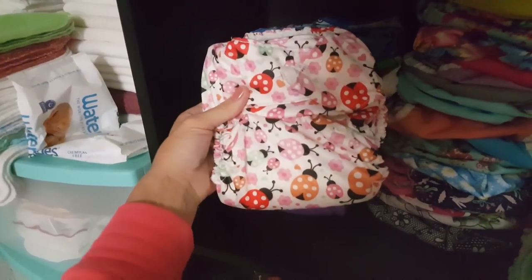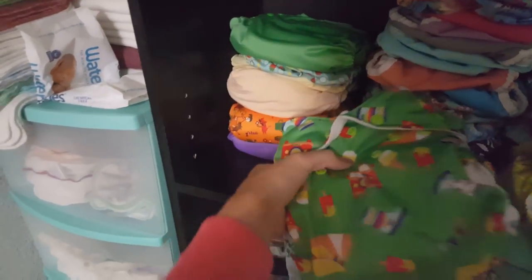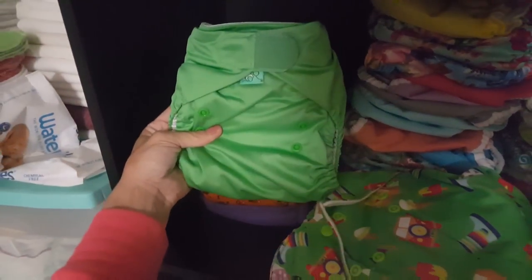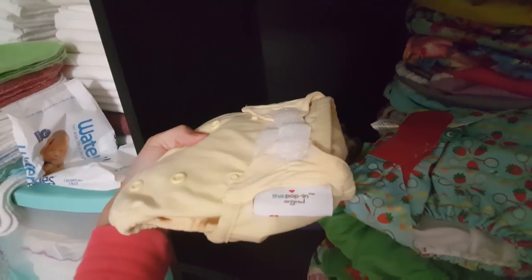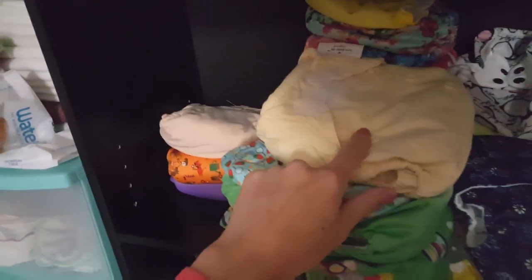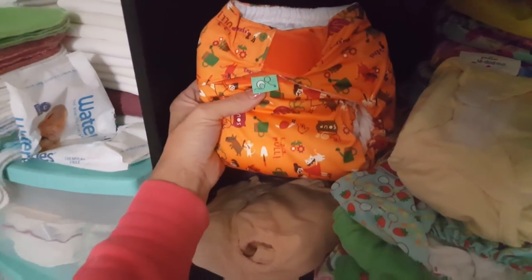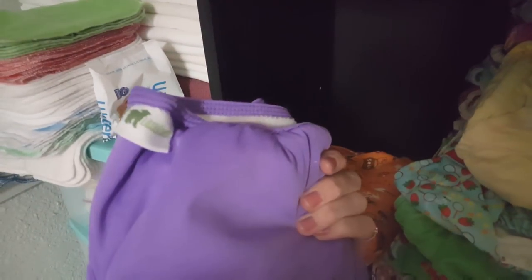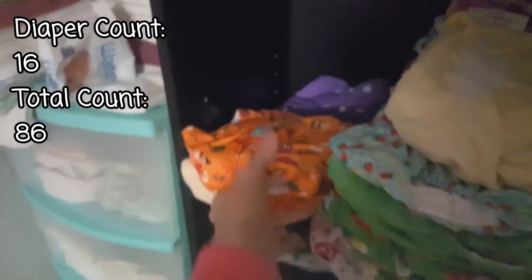There's this Bambino Mio. And this was a Happy Flute cover. And this one is a Real Easy Large. And I apologize, I don't know the names of any of these ones. And then there's a Tots Bots. And then this is a Tots Bots cover. And these are called the Pop-In and the Insert Snap-In. They're kind of like a hybrid, but they're really unique. And there's a yellow one of those and a cream-colored one. And then there is another Tots Bots. This might be the newest version. I can't remember. And then this last one, a Little Lamb. It is a pocket. So those are the British nappies and the ones that I'm waiting to review.